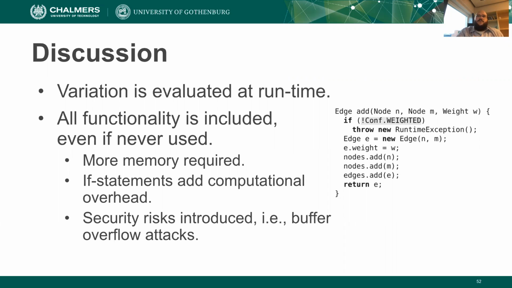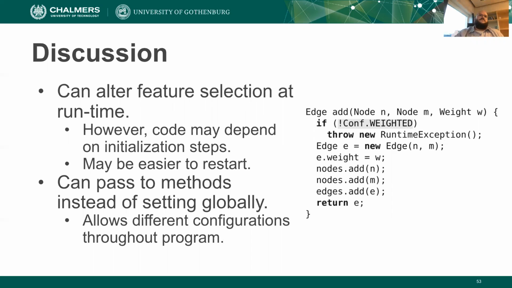For instance, in that example in the last slide, even though we know we'll never use the feature color, the application still contains the class color. It evaluates an additional if statement whenever the print method is called. It requires memory for an additional field of every node and edge object, and that can add up. And we cannot prevent others from instantiating objects or invoking methods of deactivated feature code other than throwing runtime errors. So shipping unused code opens unnecessary potential targets for attack, like buffer overflow attacks, right? So there's risks included in this approach that you don't necessarily have in the compile time approach. It is possible to alter feature selection without stopping the program, right?